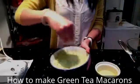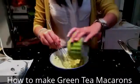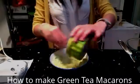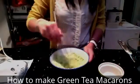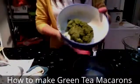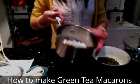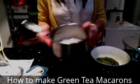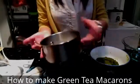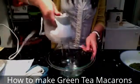After we run the dry ingredients through the sieve, we will add in the egg whites from the first set of ingredients. And just mix that until you get a big mess. It will be like a glue like this. And set that aside, and we will work with the sugar syrup that is required to make the Italian meringue. Just mix that around and heat it until it reaches 108 degrees Celsius.